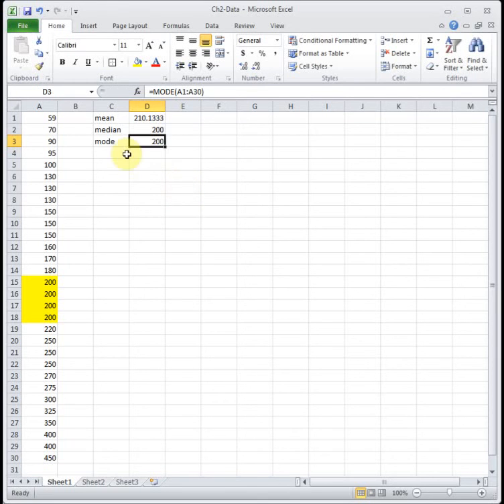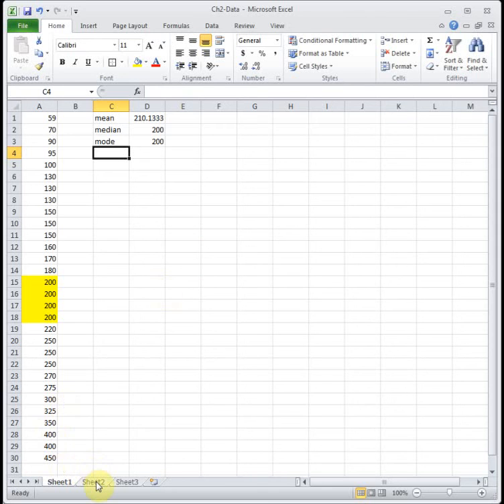There is a MODE.MULT function in Excel, but it's a little bit glitchy and it's kind of annoying to work, and most students actually prefer to just do it by hand rather than trying to use the MODE.MULT function in Excel. But if you want to look it up and figure it out, that's awesome. Again, you are welcome to do Excel however you want as long as you get to the same answer. Alright, so we have our mean, median, and mode, showing us that these GPSs have an average of about $210, and then the middle value and the most popular value are the same at $200.